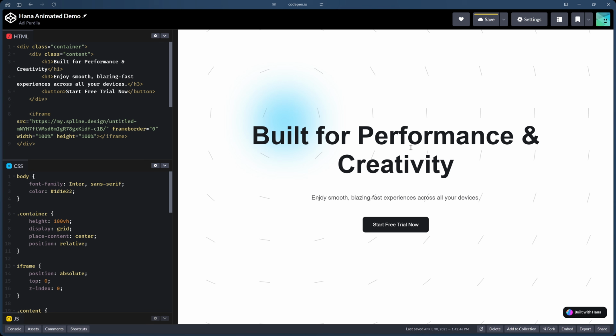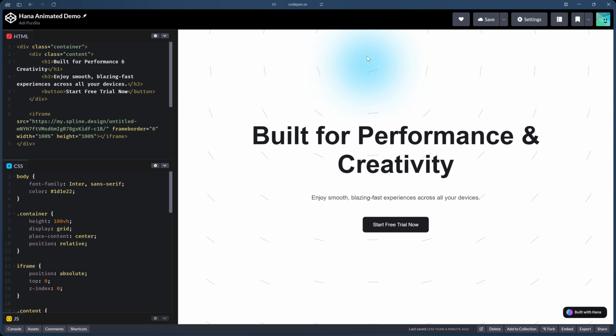Right? We can still select the text on top of it. We can still interact with the button. But as soon as our cursor is released to the background, we get the same kind of animation in an HTML page.